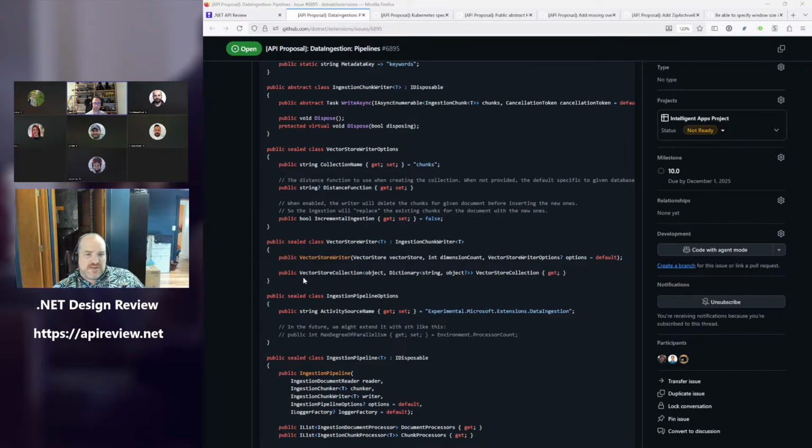Okay. Yeah, so I think it did come up last time. It would be helpful to show assembly boundaries. I think with the post-quantum cryptography proposal, because some of these types were in box, some of these types were in the compat package, some of them were only in the compat package, and some were only in box.